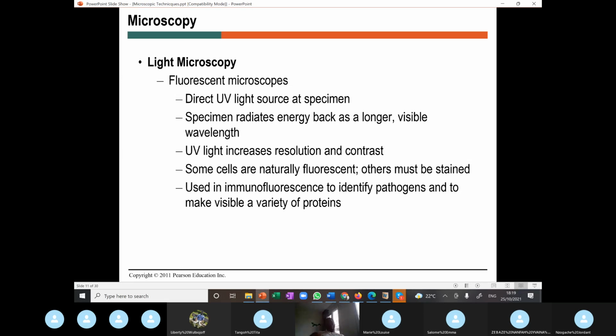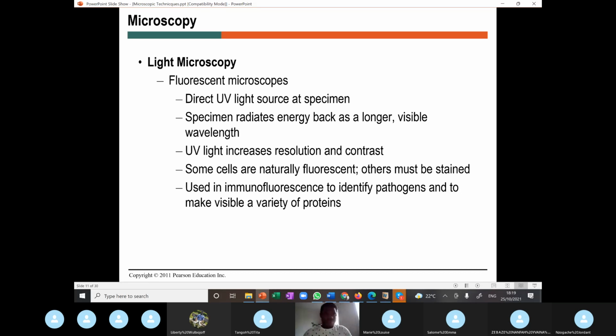But in most applications of a fluorescence microscope, we usually have to stain the objects. So we impart the fluorescence property onto the object so that when we visualize it with UV light, we are able to observe fluorescence. So let me say it again, because of the earlier confusion.